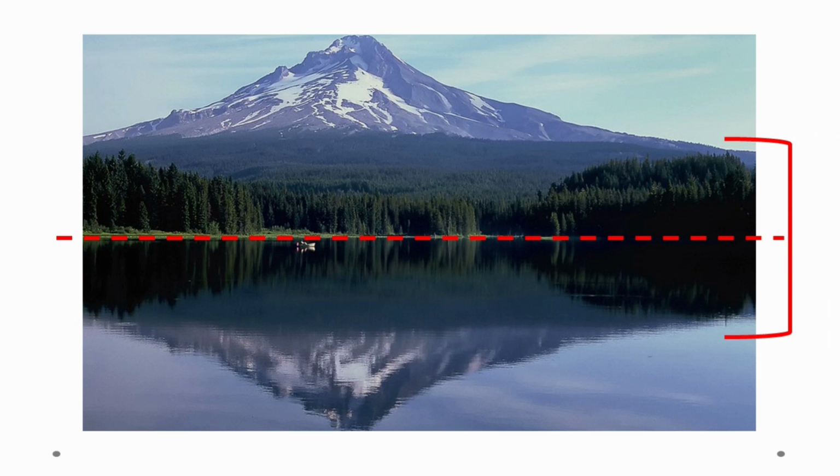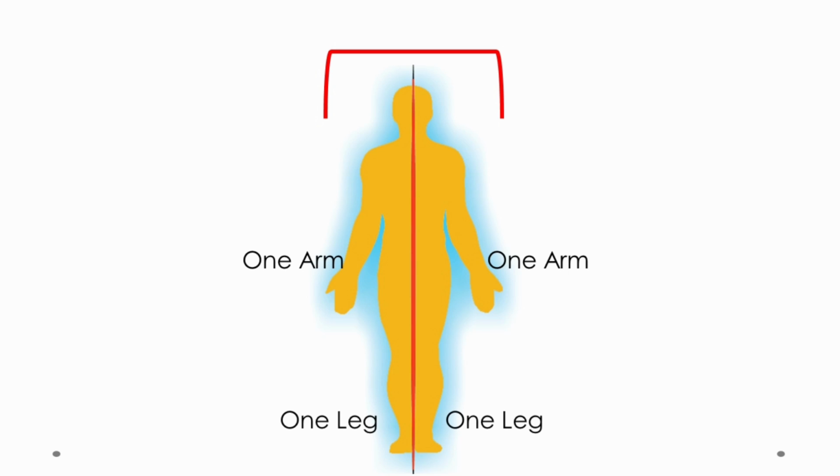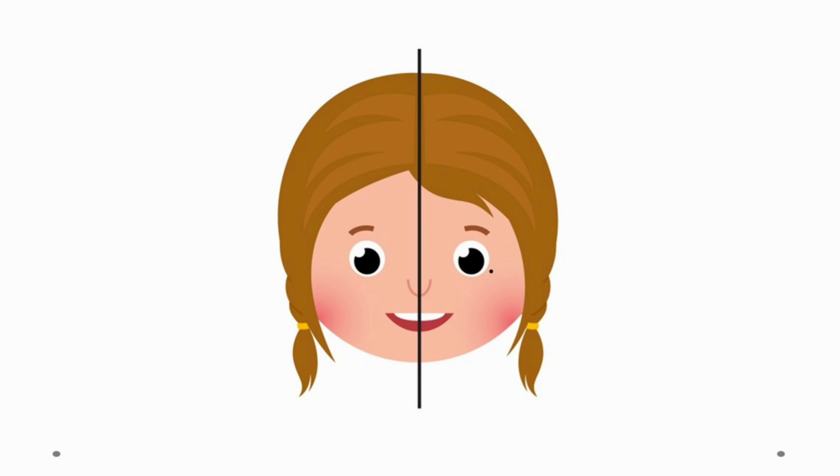The example of symmetry that is closest to us is our own body. If we draw a vertical line through the center of the shape of our body, we will see that the left and right parts are identical. There is one arm on each side and one leg on each side. If we look at the face, we will observe that the left part of the face is identical with the right part. There is one eye on each side equidistant from the center. The shape of nose and lips that are getting divided is also identical.